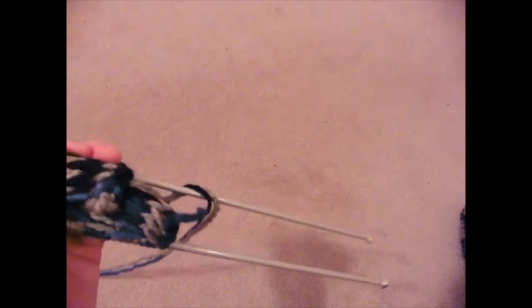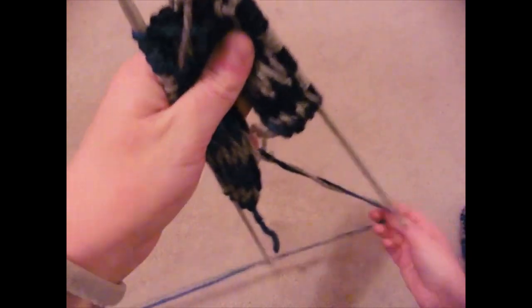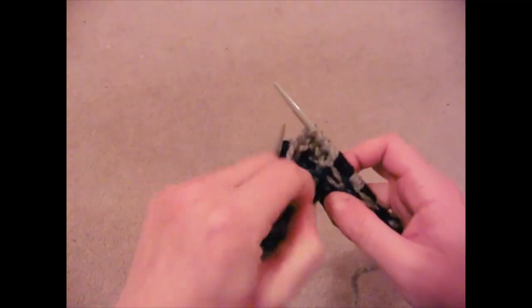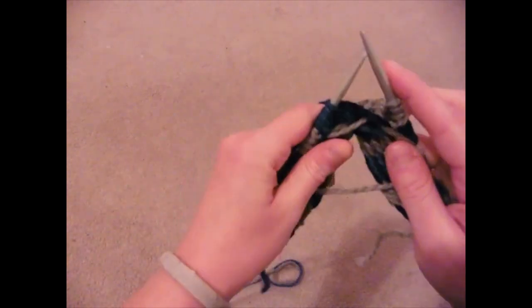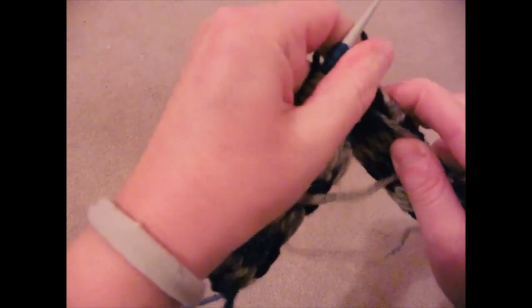Alright, so I hope that you've had success in twisting your yarn and in knitting every row and in doing four and four, and if you haven't, that's okay, you're just learning, so be proud of yourself either way. I did just want to do a little bit about showing my way of knitting.